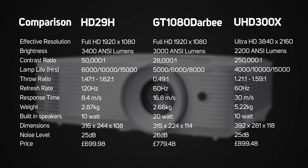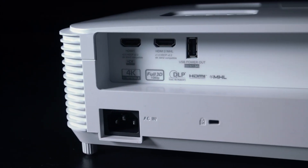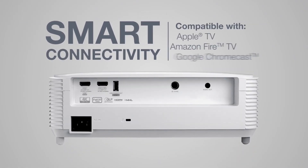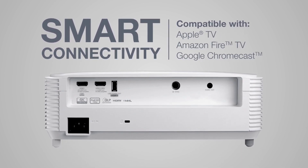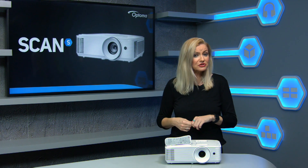Other specs include a really bright 3400 lumens output, which will make the HDR visuals really pop, and should be enough for watching even in relatively bright rooms. There's also 10W speakers built in and it's extremely portable should you want to take it round to a friend's for a gaming marathon or movie night. For connectivity, there are two HDMI inputs for use with a laptop, PC, Blu-ray player, media streamer or games console. By connecting an HDMI dongle like the Google Chromecast, Amazon Fire TV or Apple TV, the HD29H can even be turned into a smart projector to play games, stream videos and share photos on the big screen.